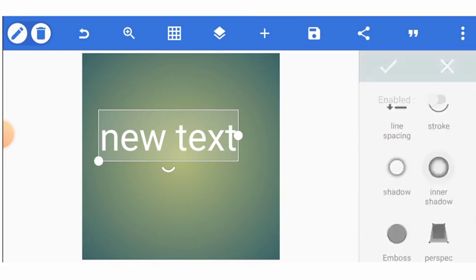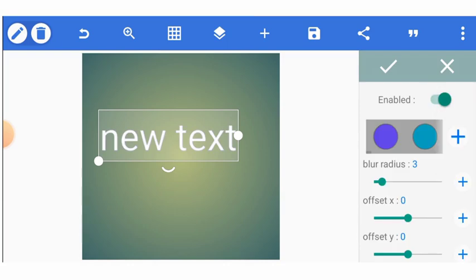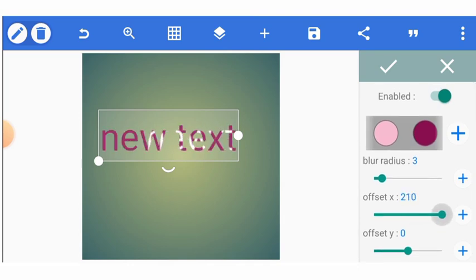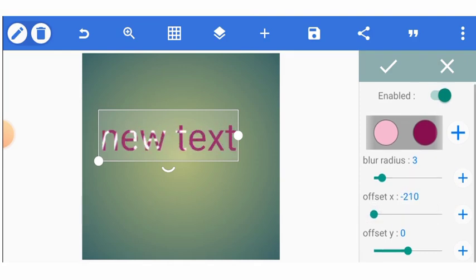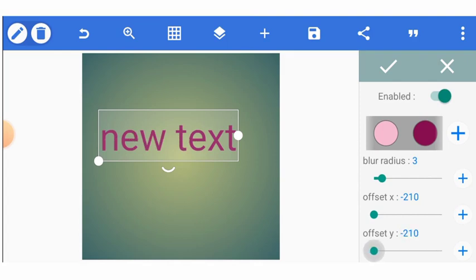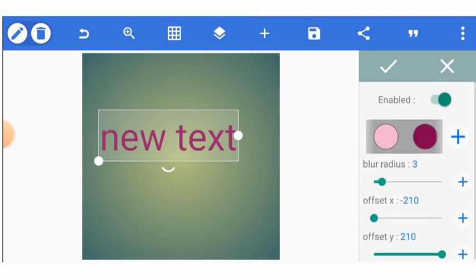When you click the inner shadow, then you enable it, you see that the shadow has appeared in between the text. It's something like stroke, but that one is appearing in between the text. Okay, that one too, you can either send it to the other side or this. So basically that is it. We don't want this one for now.